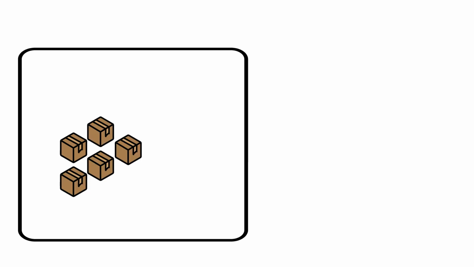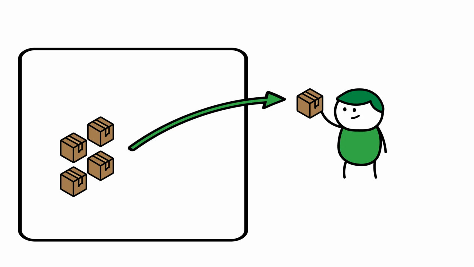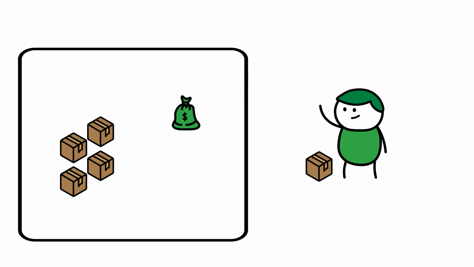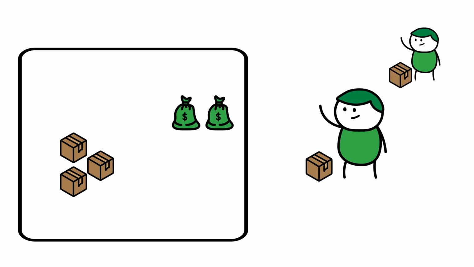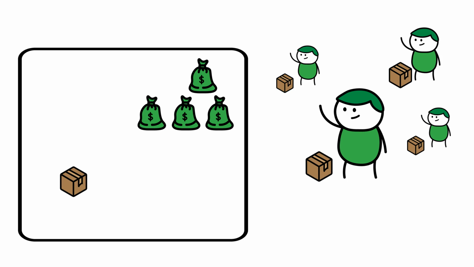Now we have a business. We can start selling our boxes. We have a customer here in green who buys a box and gives us cash for the sale. The money bag is green because green is the colour we would associate with cash, which we've received or are about to receive. More customers come and pay cash for the boxes, giving us more bags of green money every time we sell a box.